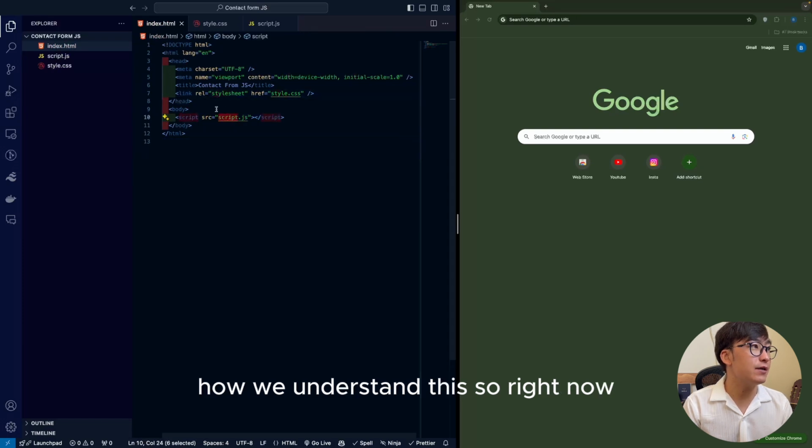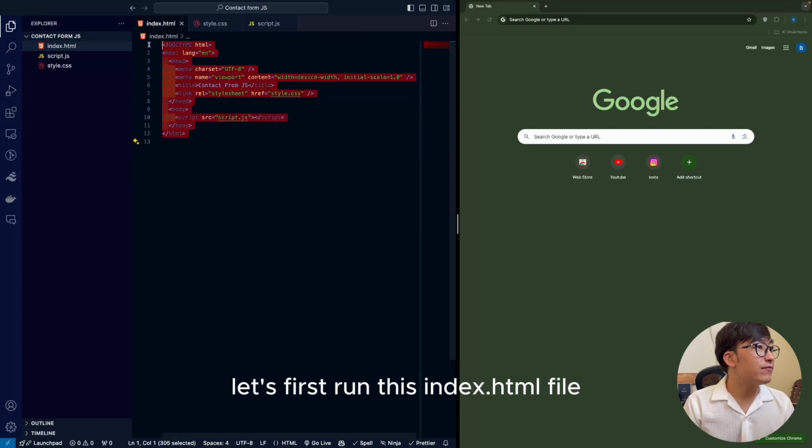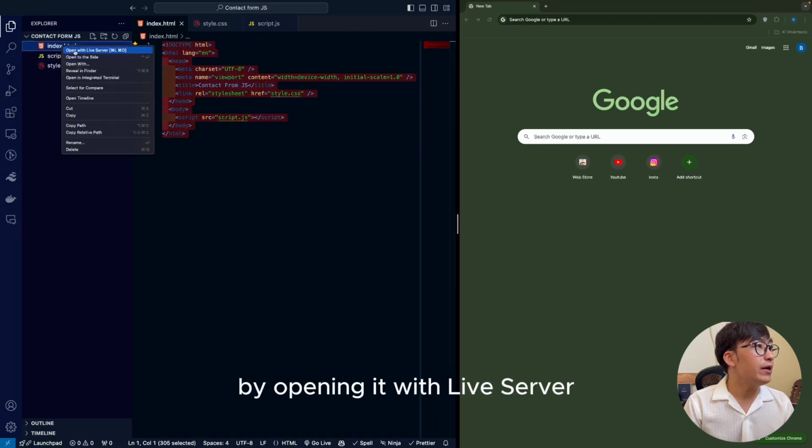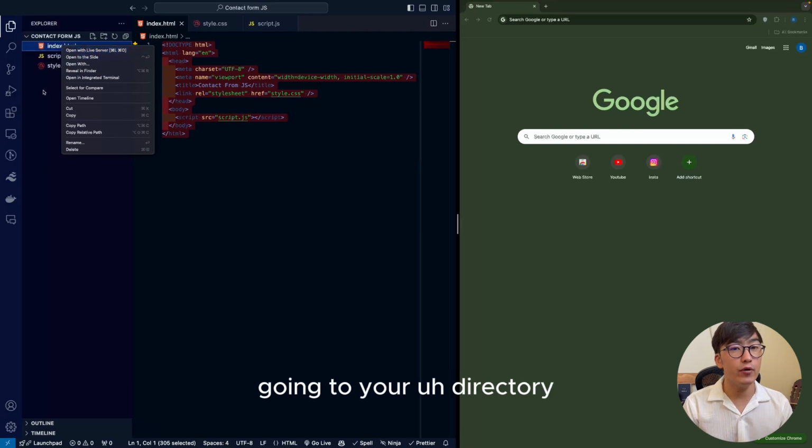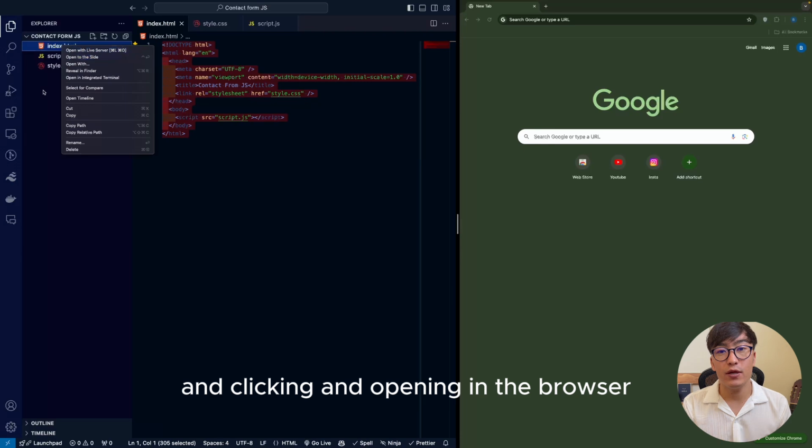So right now, let's first run this index.html file by opening it with live server. You can open it by going to your directory and opening it in the browser.